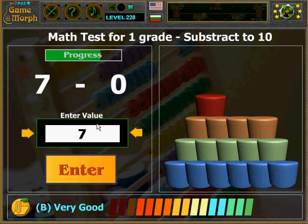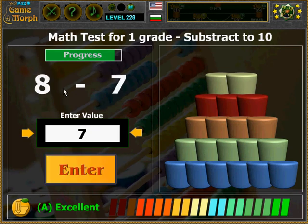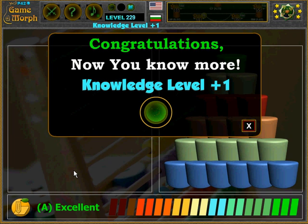Okay, it's very good now. That's 2, and that's 1. And line 4 complete. Line 5 begin. 10 minus 3, 7. 8 minus 1, 1. And I got this time. Yeah, no mistakes for one grade test.